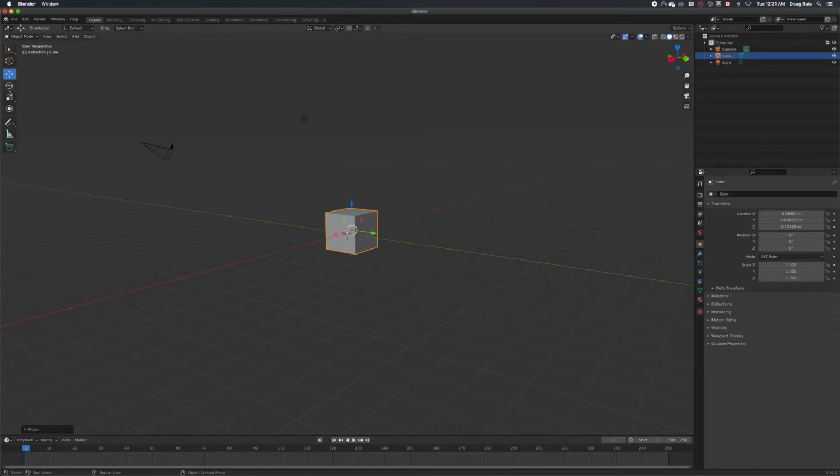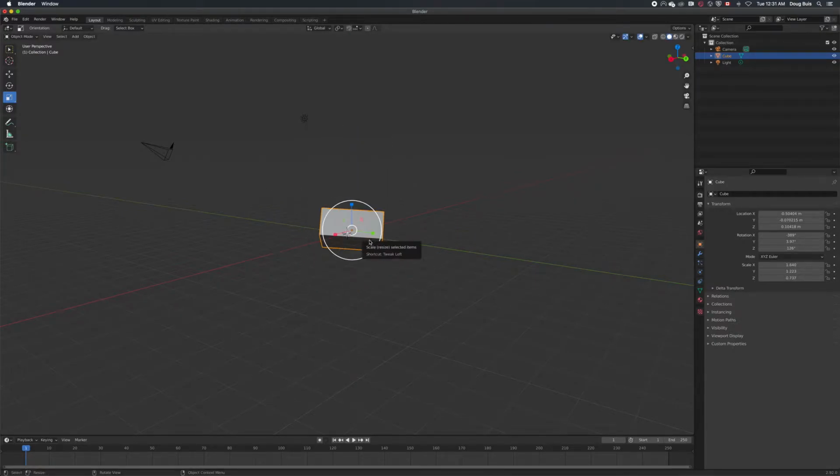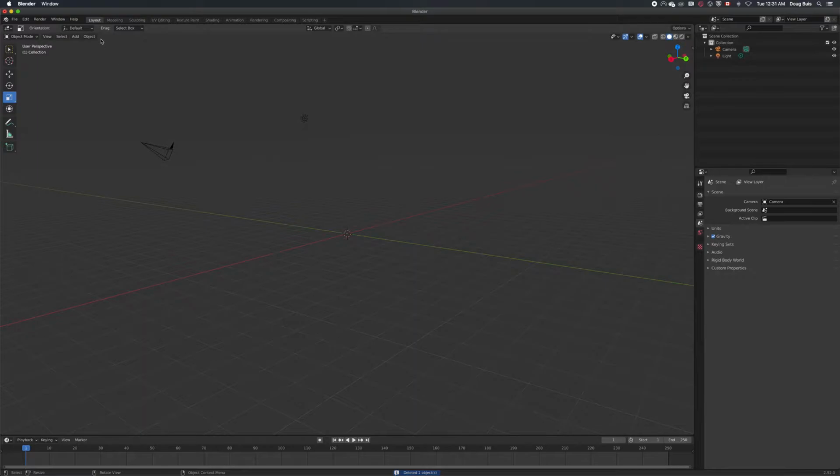And then here is your rotate mechanism. So you can rotate this around any way you like. And here's your scaling tool, so you can make your object larger or smaller along any of the different dimensions. Okay, now I'm just going to delete this, and the way you delete it, you right click and then go delete. And then what I want is another add mesh cube.